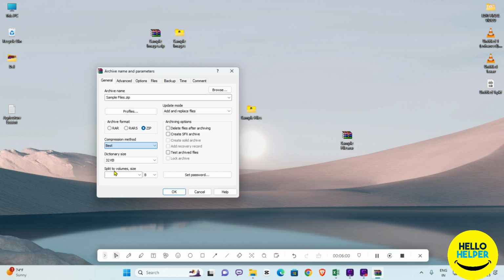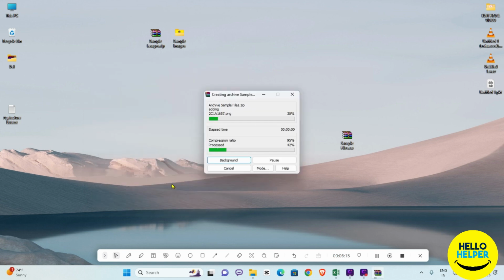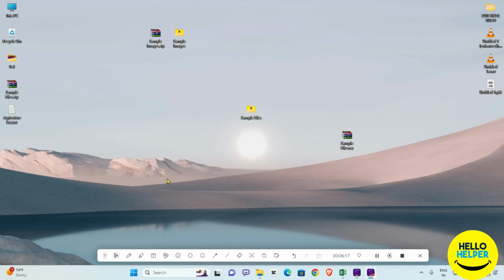We are going to select the best option, and now click on zip, and here you can see my sample file.zip is showing over here. We are going to click on the OK button. So what happened is this file will convert as a zip file, and we are going to compare these two files, the RAR file and the zip file.